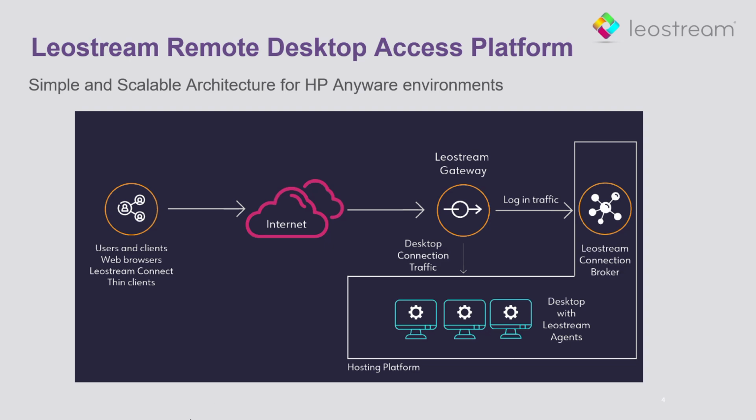So if we look at this kind of high-level diagram, you can think of this box down here as your infrastructure. Maybe that is hosted on-prem, maybe it's in a cloud, maybe it's across, as in a hybrid environment. Wherever you happen to need your desktops, that's where they're going to live, and they're going to run now a Leostream agent. So you'll do that, very simple install. There is a Leostream agent that supports Windows, Linux, and Mac, so you can do whatever you need to do. And these already have your HP Anywhere agents running on them, whether that's the standard version or the professional version, whether you've enabled PC over IP Ultra or not, again, all work seamlessly with Leostream.